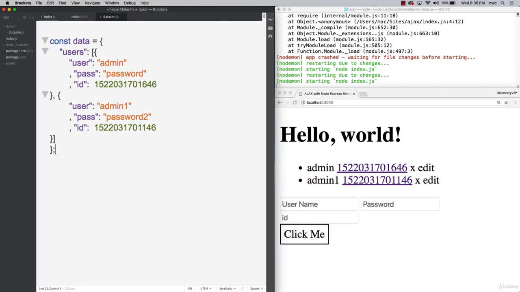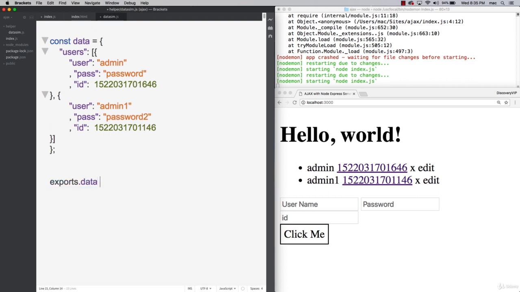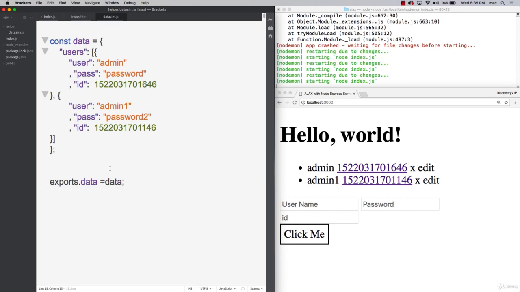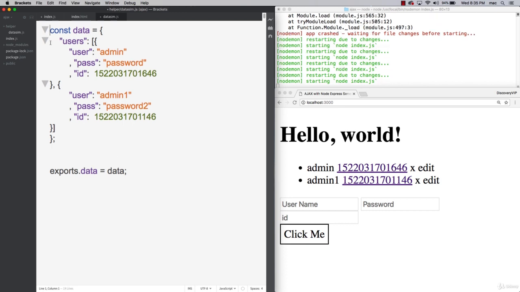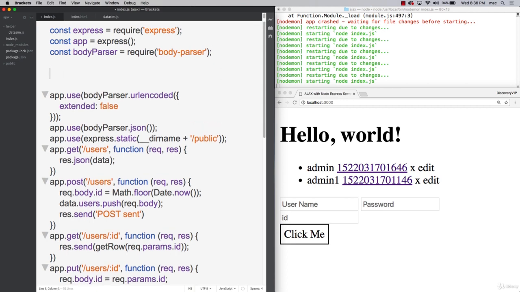And in order to export out the content that's contained within data sim, we need to specify exports, give it a name. So I'm going to call it data and the content that we want to assign to it, and that's going to be also data. So there we go. So now we need to bring this back into our index.js because right now we don't have a reference to where it's sitting, as well as we don't have any value for data. So let's set that up.